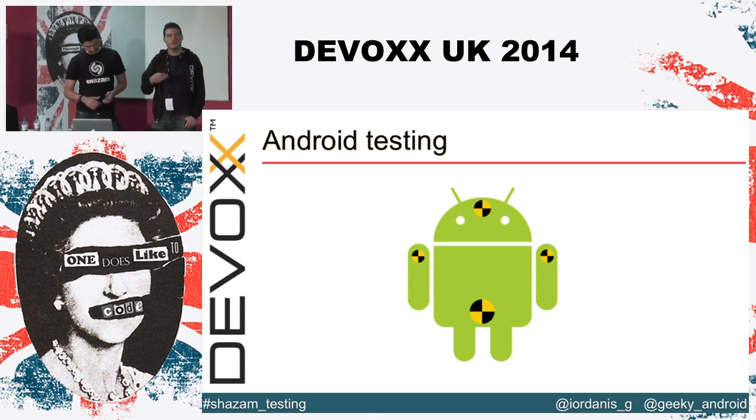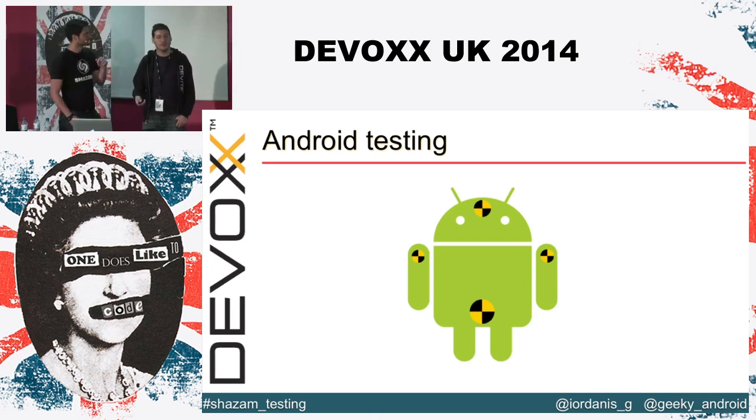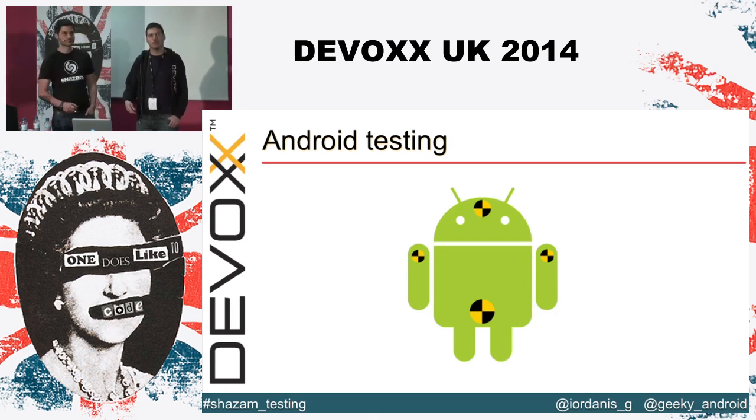Now, this is DevOps. Many of you will already be familiar with the subject, but there's a lot of people out there, and a lot of Android developers specifically, because the subject has only been really addressed in the past 2 years or so. So not a lot of people are really familiar with it. The way we see testing is a way to remove the burden and the stress out of the development process, so that the developer can focus on the task at hand.